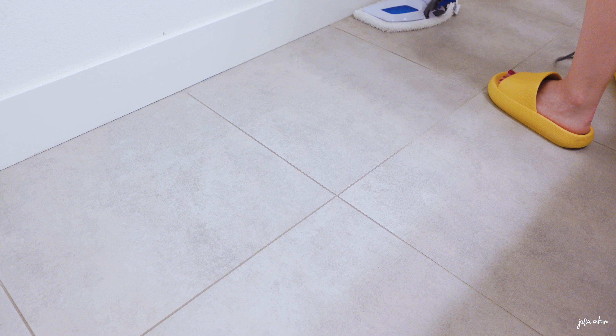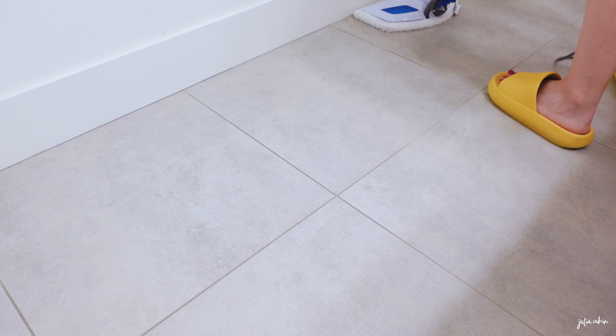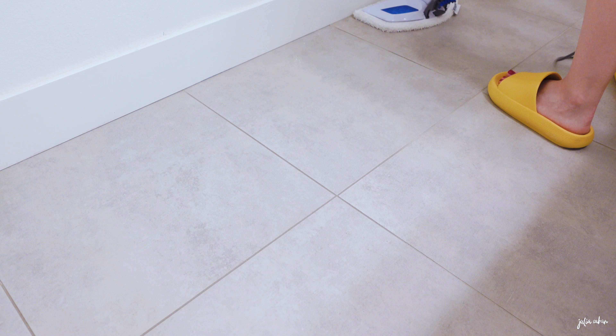The Steam Mop comes with a few accessories. It comes with two cleaning pads — the first one is for regular cleaning and the second is for heavy-duty cleaning if you have any caked-on dirt. It also comes with two fragrance discs and a carpet glider if you want to refresh your carpet. I paid less than $100 for it, so I'd say this is the best value for your money. It had the best reviews and I bought mine on Amazon, so I knew I could just return it if needed.